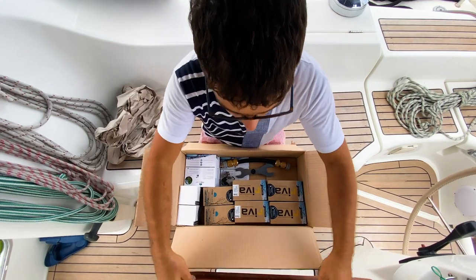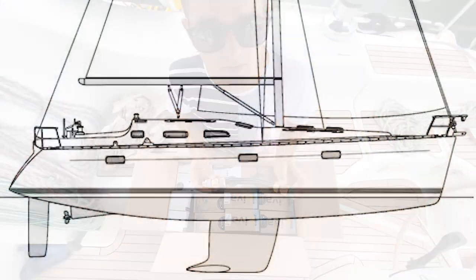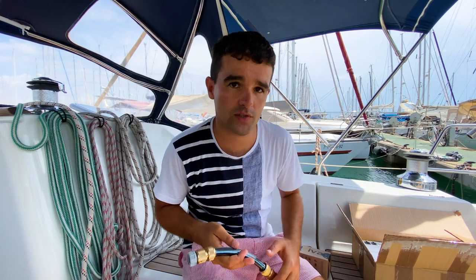We have two filters: one we use to fill up the tanks, so we get clean water without odors, chlorine, or whatever into the tanks. Then from the tanks we will install a second filter underneath the sink to filter the water coming to our drinking bottles. We called Riva service to check about installation and storage requirements. We can store one filter pack in the fridge afterwards so there's no bacteria forming, and they said we can store it for six to eight weeks — but as we use it every two or three weeks, that's no problem.